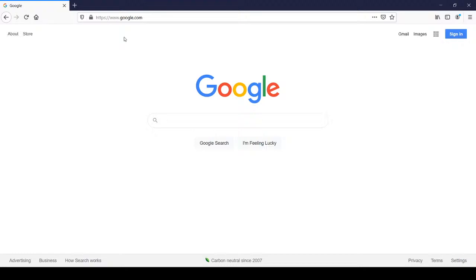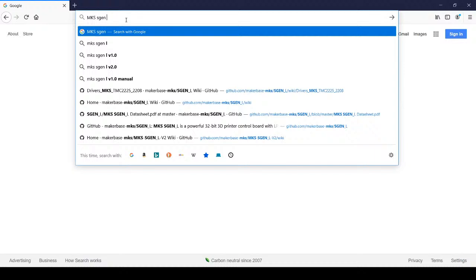So in your browser, you're going to probably type MKS sGen L version 1.0 GitHub.